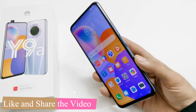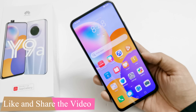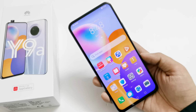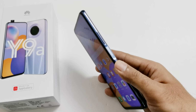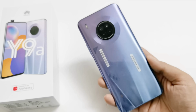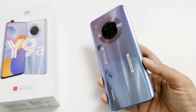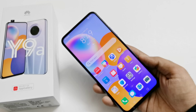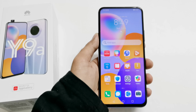It comes with a very nice premium looking design and build quality. The display is beautiful. The screen to body ratio is great. There is no notch or punch hole on the screen. We got a trendy pop-up selfie camera module, the side-mounted fingerprint sensor, a 3.5mm audio jack, a very beautiful back panel along with 4200 mAh battery and 40 watt fast charging capability. The only drawback here is that it comes with a nano memory card slot, so you will have to buy a new memory card if you want to use one on your Y9a.